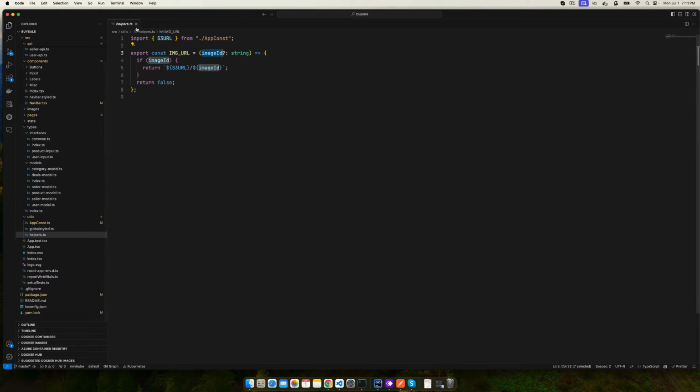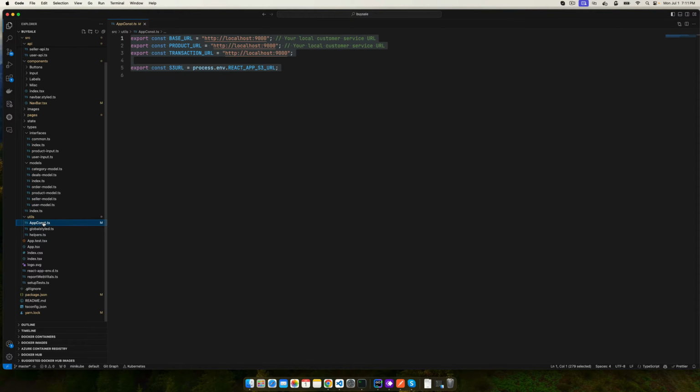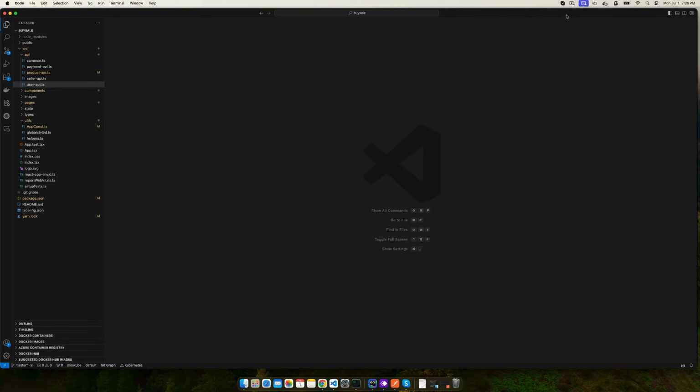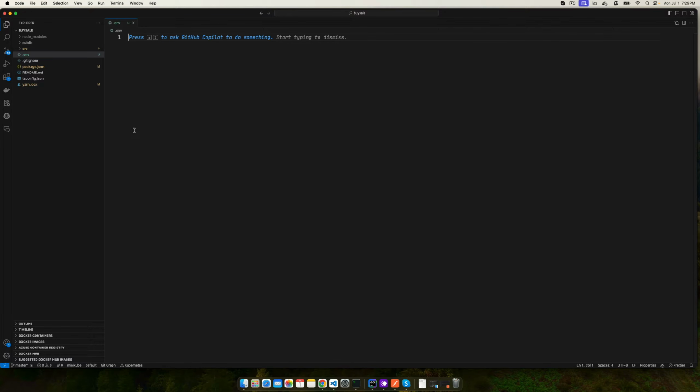But now what we can do is spin up the application. But before spinning up the application, make sure we have the proper environment variables. So right before spinning up the application, let's create one env file. Let's go to the root directory of the whole project, outside of the src directory. Here we are going to create one .env file, and we will onboard all the environment variables that are going to be necessary to spin up the whole application.